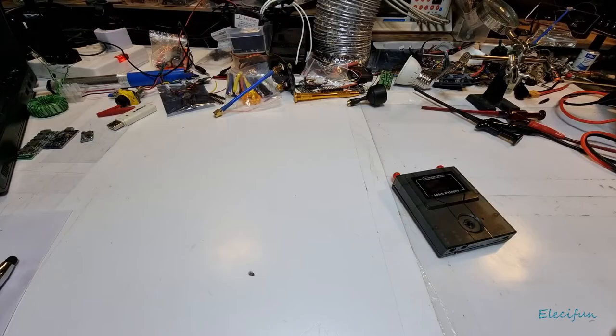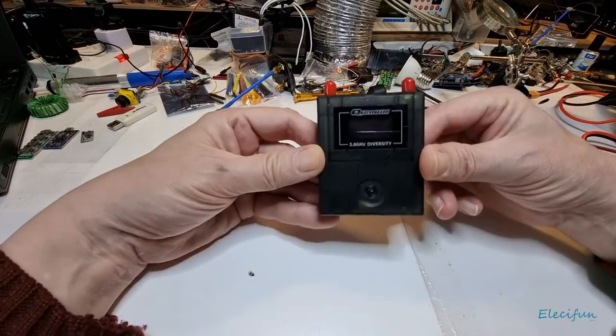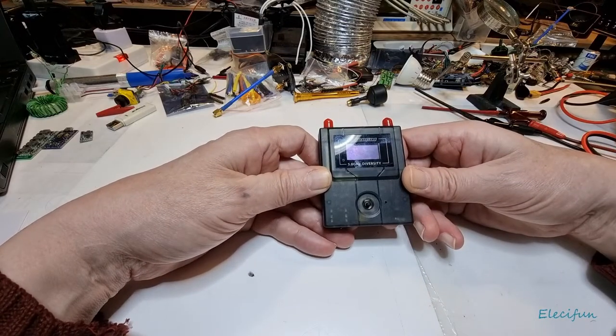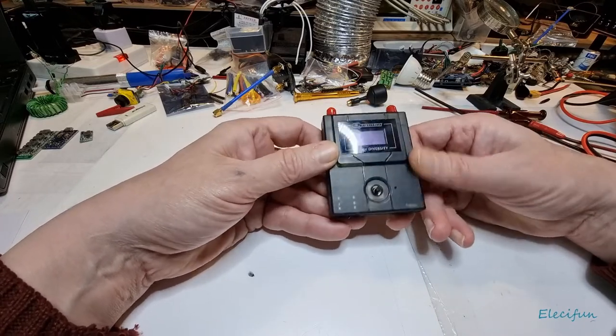Hello everyone. Okay, so in this video we're going to put this together in a configuration where it becomes a 5.8 gigahertz signal tracker. So it's going to be an RSSI tracker.